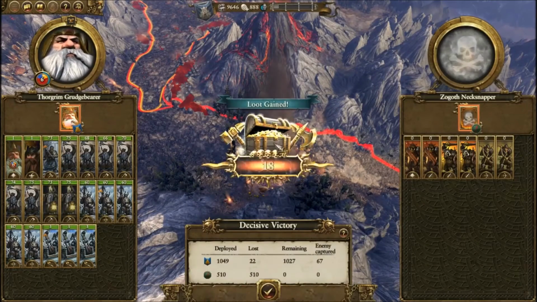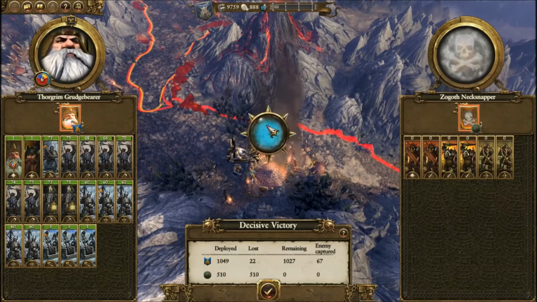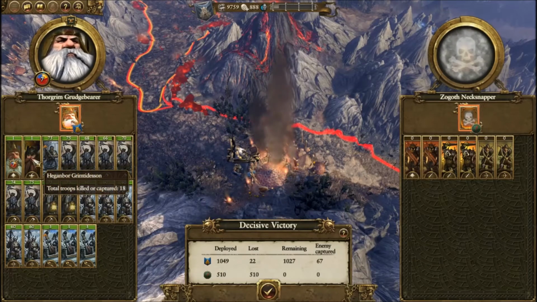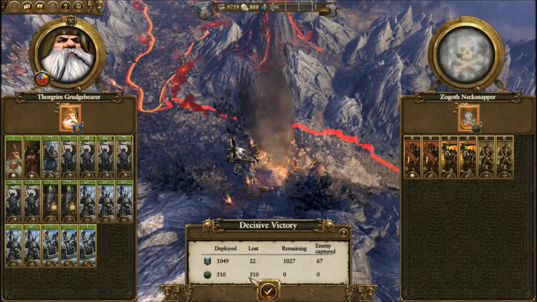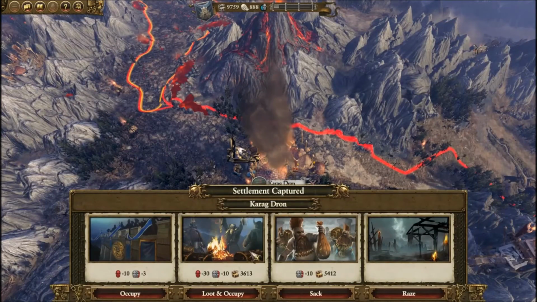All right, so what do we get for loot? 113. That's not terrible. Did we rank up? It looks like we did. I don't know if he gets ranks. Apparently he doesn't. So we will advance. And the question here is, what do we want to do with this place?